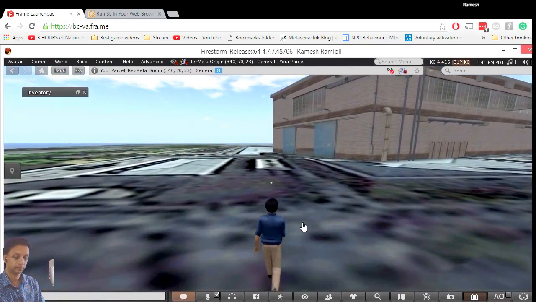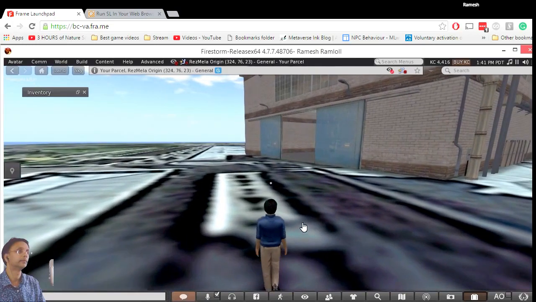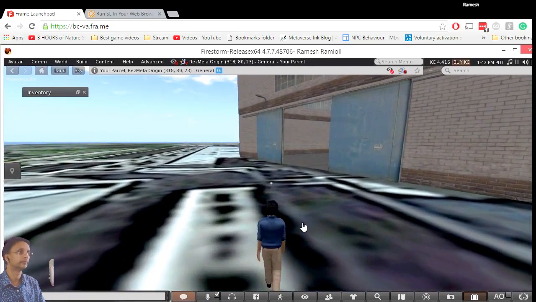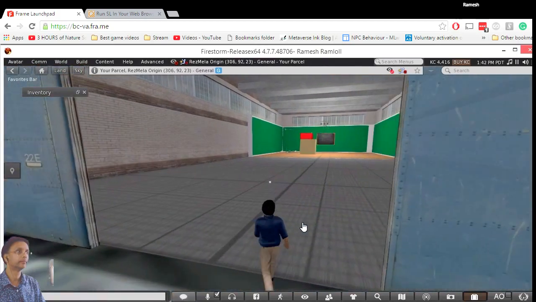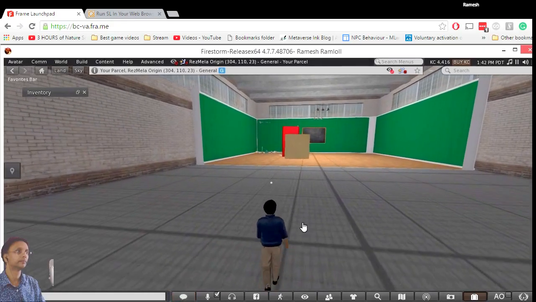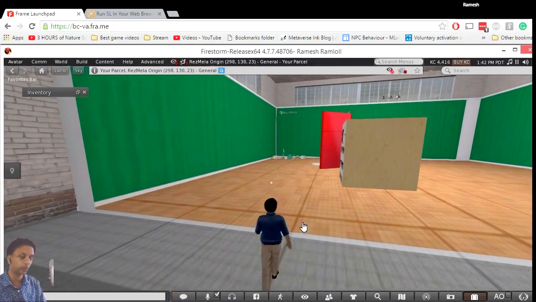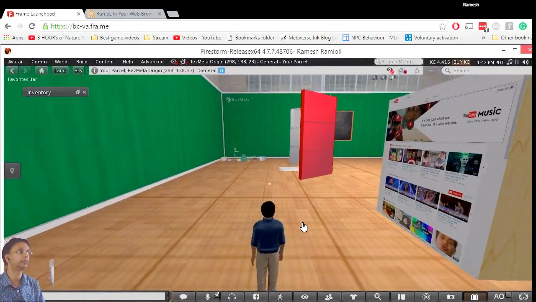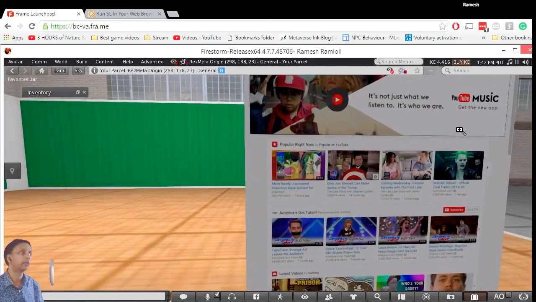Run. Yeah, so what we are just trying to do is to see whether MOAP media on a prim is working, and we'll soon have the answer to this.